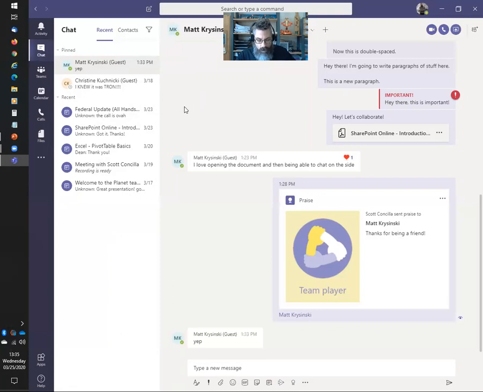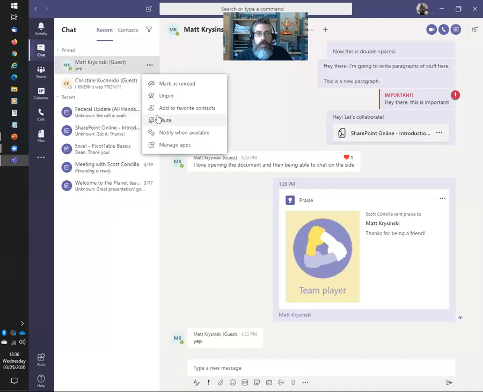Okay. All right, now I can move people from recent to pinned and back and forth here. Now, the other thing I can do is move or do stuff with these people between each panel. So for instance, I can take Matt here and click on the three dots and say I want to add him to favorite contacts.